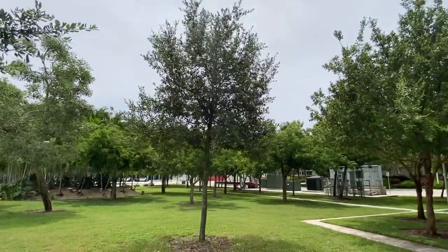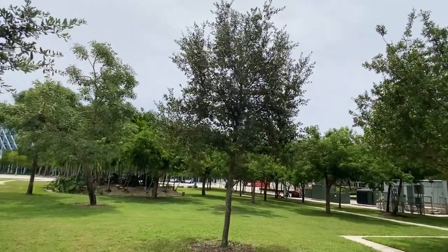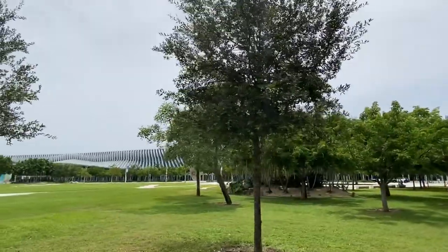Check your city codes. I know that in Miami Beach, only ISA certified arborists can prune trees.